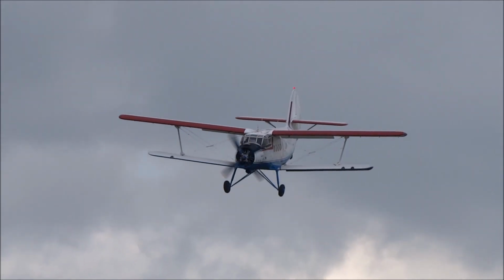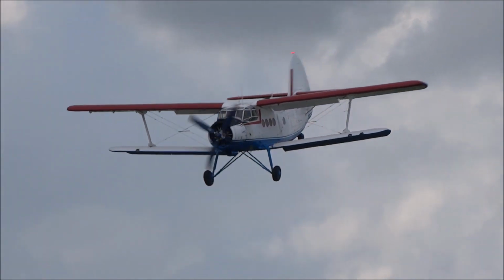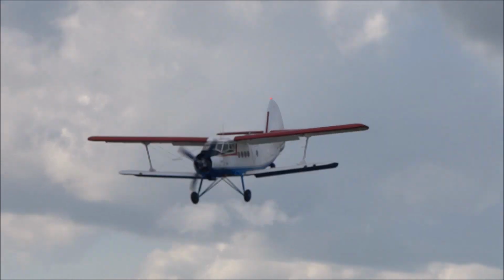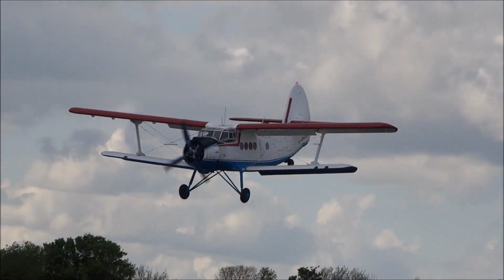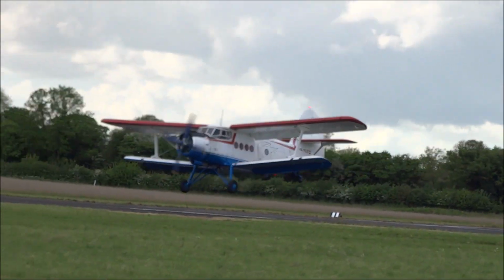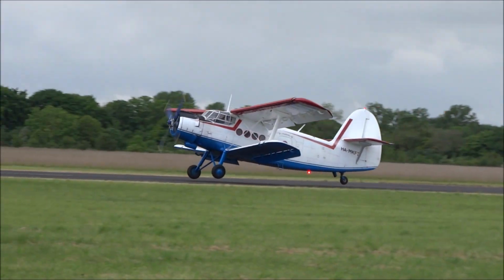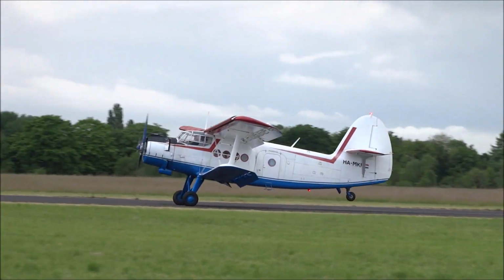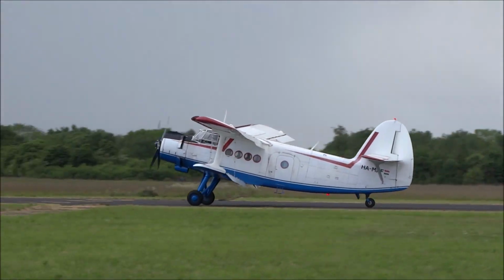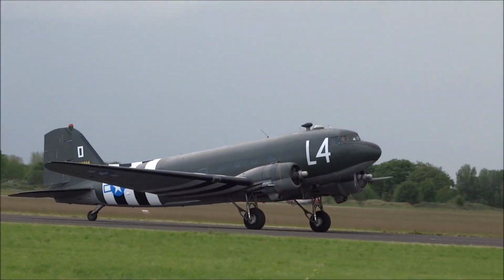So turning on to final approach, what sort of speed were you doing as you crossed the threshold, do you think? He's probably going normal at about 35, 40 knots. And a nice flare. And she'll be down, probably the same, into the intersection. Easily so. Bit of a bounce. 47 to take the full length of the runway.